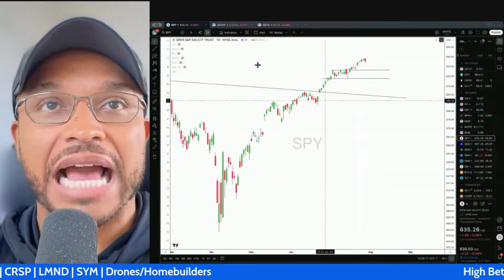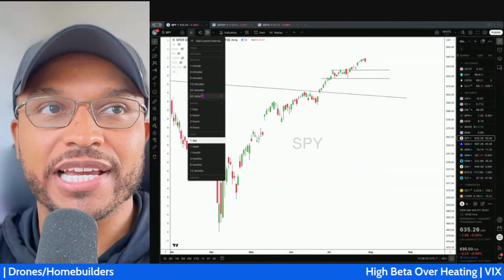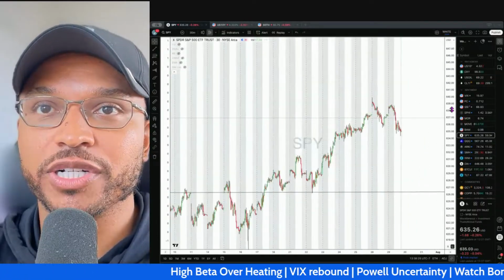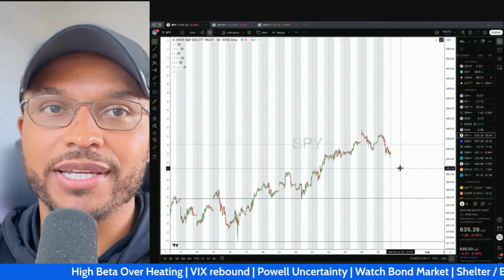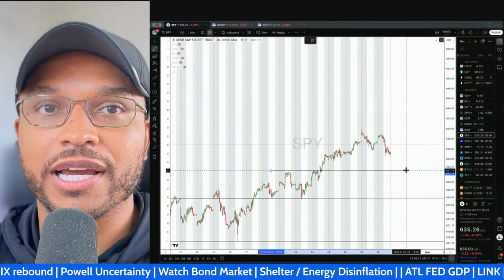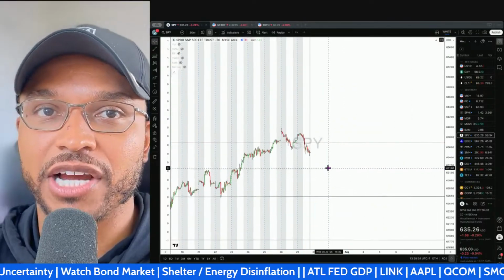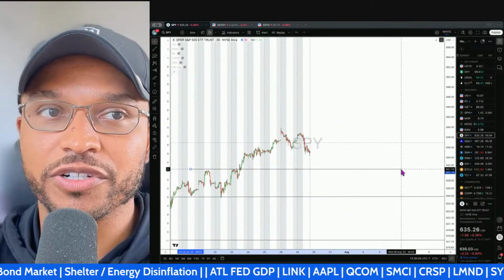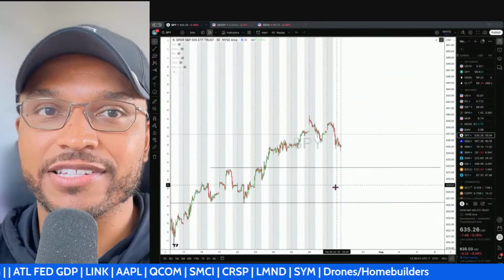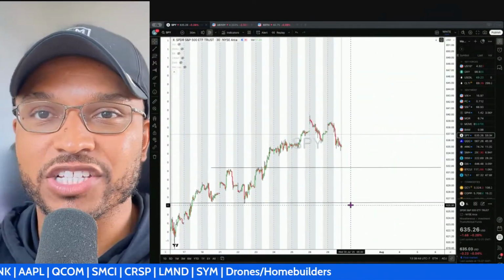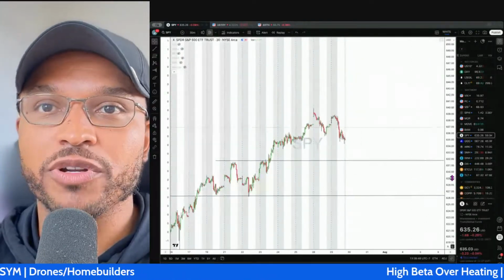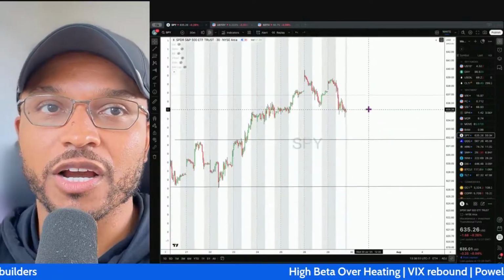Now, the S&P, as it pulls back, I don't know if anybody's trading the S&P or just watching the S&P 500. If you're a newbie, always start with the S&P 500. This is the quality index of stocks. But for those of you who just watch it as a market gauge, I do. I don't want to own the S&P 500. That's what everybody owns. I'm trying to outperform, right? We're probably going to get a pullback here to that 630. And then our next support would be around 625-ish, 626, 625. So we have some levels that we would be pulling back to. Pretty evident there.